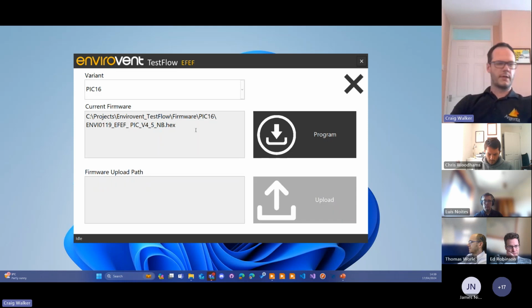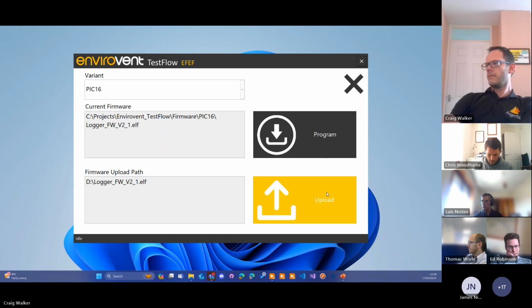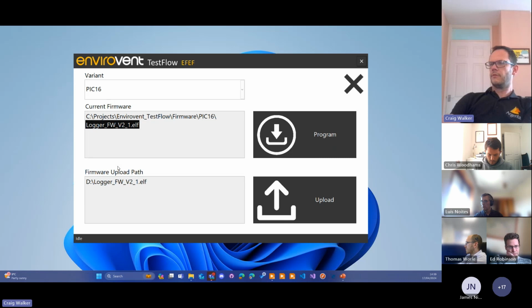So I've got USB plugged in with some firmware on it, and I can upload that to this folder position. And you can see that's gone into that place now, and it's ready for programming the boards.